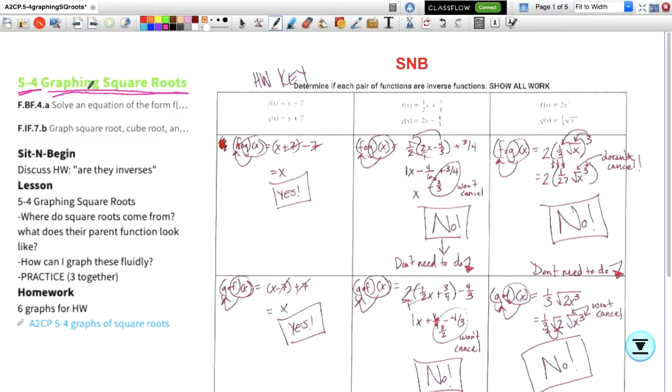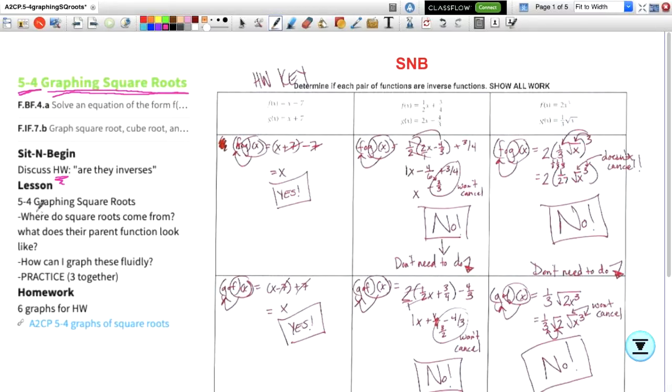What we're going to focus on today is how can we create a table of three values, which I know you don't love creating tables, but it's actually a little bit easier to go through that process versus remembering a bunch of translations. So today we're going to start by talking about the homework that was due yesterday, which is kind of looking at are these two things inverses and how we can use composition of functions to determine that. So I have a key for you right here we'll discuss.